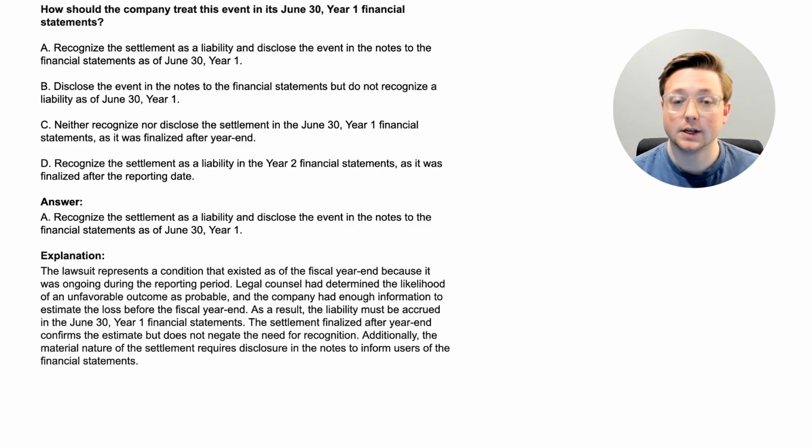So there's that difference. If a subsequent event happens after year end, but before the financial statements are issued, then you disclose that in the notes, but you don't have to make an adjustment in the financial statements. However, if there was something that was happening before the end of the year, and then finally it comes out and is being dealt with after the year end, but again, it was happening before the end of the year, then you actually have to recognize that in the financial statements and disclose a note. So those are the two different kinds of subsequent events that you usually are going to be dealing with. So with that, let's go to the next question and learn a little bit more.